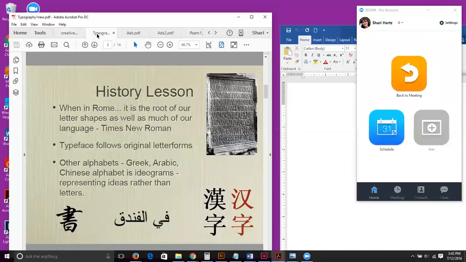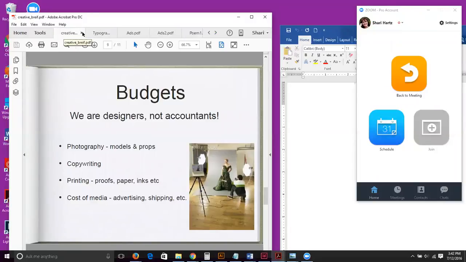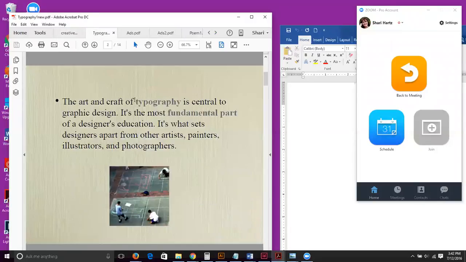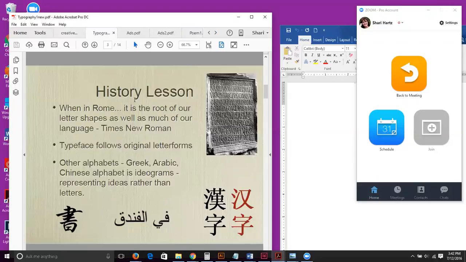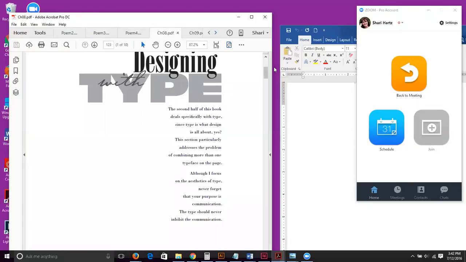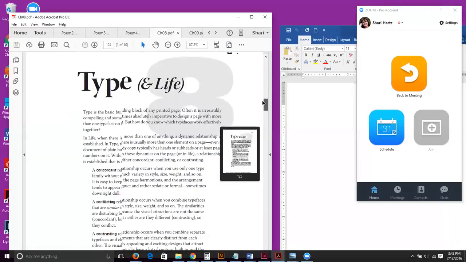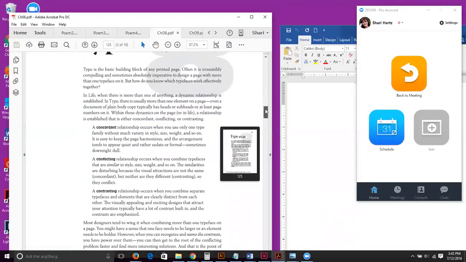Okay, so these are the PowerPoints. I didn't fix this one because I just saved it over. I did fix this one, so I did play with this one a little bit. But when we look at typography, actually, that's not the one I like. I like the book better. So let me see if I can get there to the book. Yeah, let's talk about this one instead. I really like some of the things that they talk about in here.